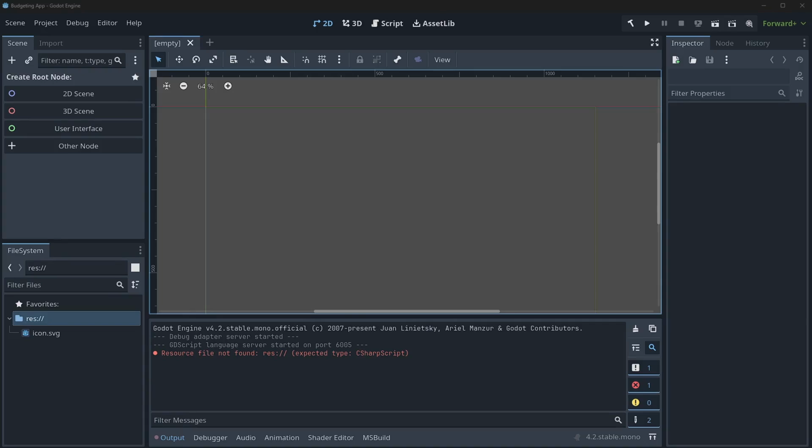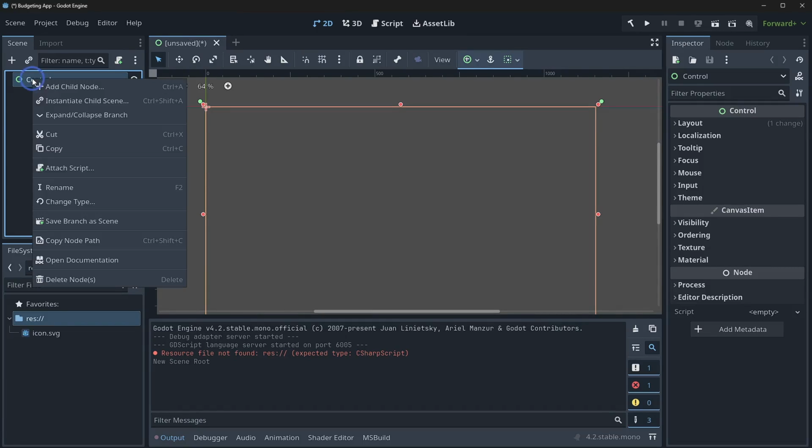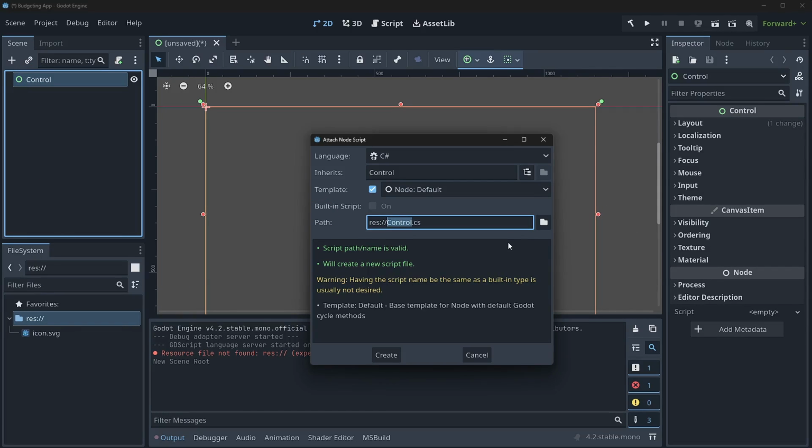Now, for us to be able to code in C#, we need to basically go over the basics. One of the biggest common basic tasks inside of C# is called hello world. To do that, we need to create a script. In Godot, if you've never used Godot before, all we need to do is come over here, click on user interface, right click on that control node and attach a script. We're going to call this app manager, because I don't want to create another script later and have to recreate it. So we can just name it app manager and use that going forward.